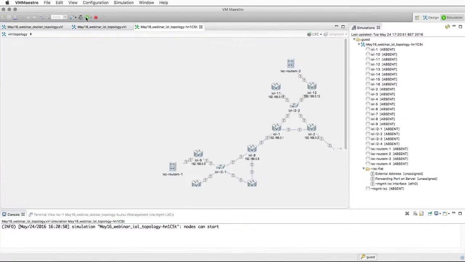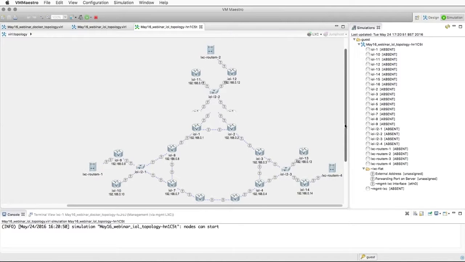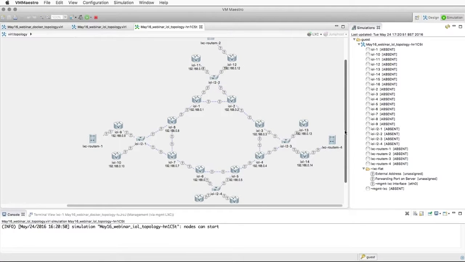So we can see the simulation starting. Fingers crossed. Okay, so we're starting to see the messages as those start to unpack.